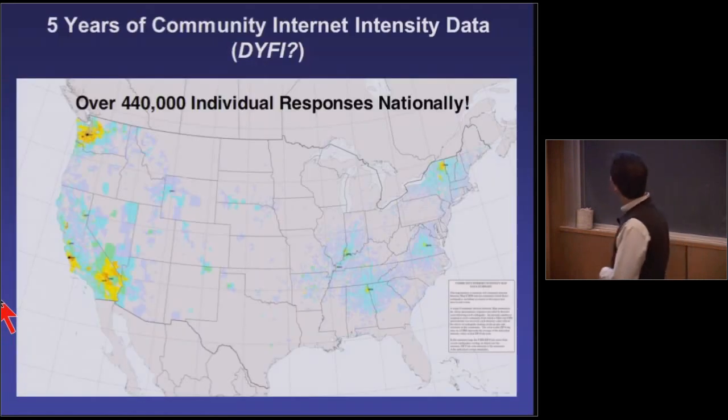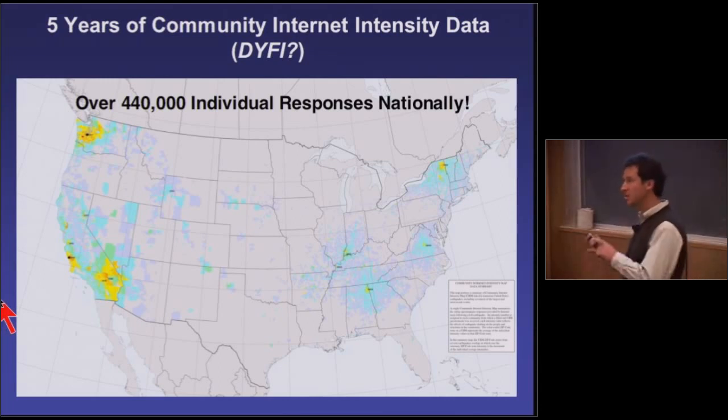Now, to date, in the last 5 years, it's not even been 5 years yet, but 4.5 years, we've had over 440,000 individual responses across the country. And this includes every state in the country. Not necessarily an earthquake in every state, but an earthquake was felt in every state. And you can see that the areas of the hazard map that we saw earlier tend to be the areas where we have a lot of shaking. But earthquakes in New York, Virginia, Alabama, the New Madrid area, got earthquakes just about everywhere.